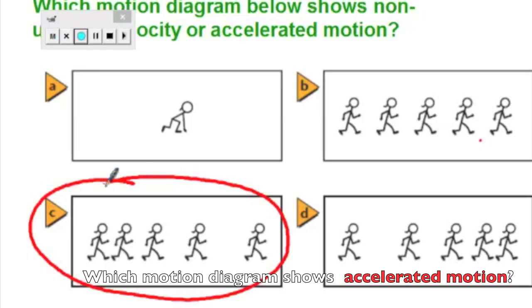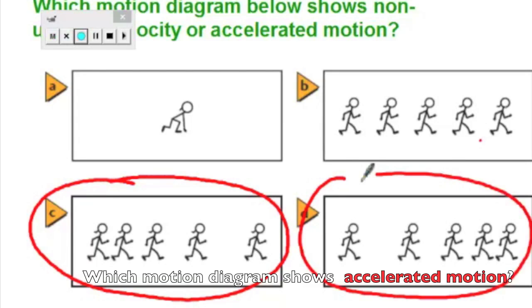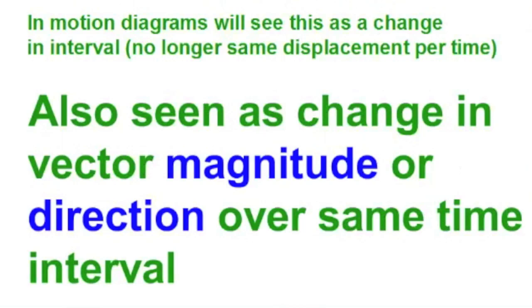Very good. Wait a minute, that's me, but I'm proud of myself. I hope that's not the only one, though, because what we just saw in the movie is we can have negative acceleration, so both C and D. We could also show this as a change in vectors, but how do we do that? How do you use vectors to figure that out?